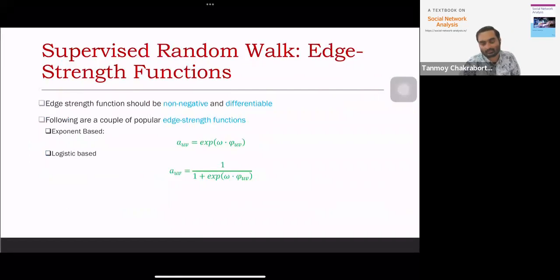The problem in the supervised random walk process is that it is slow. Why? Because for every node you need to do random walk with restart. Although there are multiple tricks, in fact, we also wrote a paper to make it scalable, in general the idea turns out to be very effective. You capture the topological structure by moving your random walker through those edges or pairs whose strength is high. We measure the strength based on the features. We identify the positive nodes and negative nodes based on the topology, and we use both of them in a systematic manner.